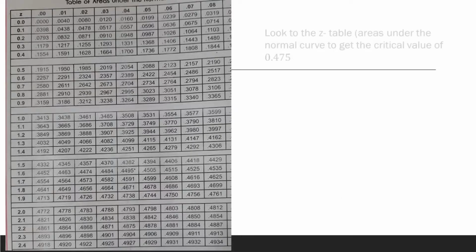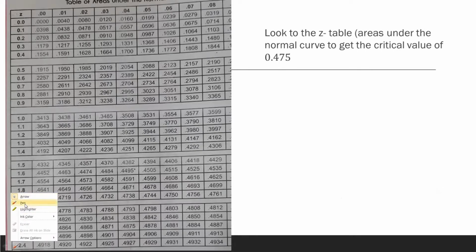Paano ba natin hahanapin yung 0.475 natin sa ating table? So parang mahirap hanapin lalo na ang daming numbers sa ating table. So para mas madalian kayong maghanap sa ating table, kung makikita natin dito sa second column natin, this is the second column. Ayan. So dito sa second column natin, makikita natin dito yung first decimal place natin, which is yung tenths natin is 0 and then increasing order siya. So 0, 1, 2, 3, 4, 5.